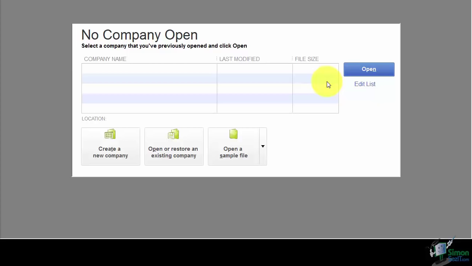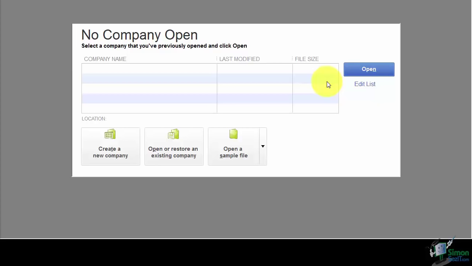Any data file in QuickBooks is called a company file. You can have as many company files in QuickBooks as you would like. If you happen to be a bookkeeper, for example, you can have all of your clients in separate company files in QuickBooks. If you wanted to keep your personal information in one and your business information in another, you could certainly do that. They would be separate company files. Company files do not talk to each other, so they're not going to intermix data. You don't have to worry about that.